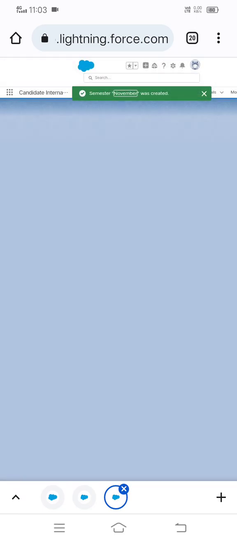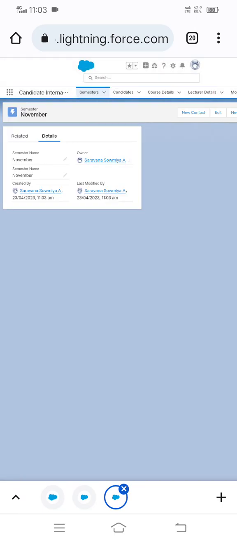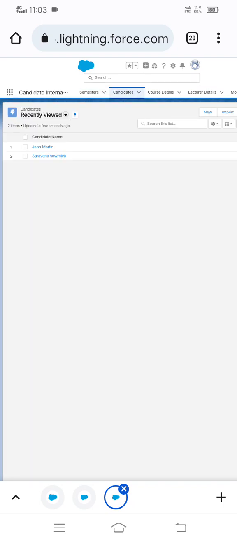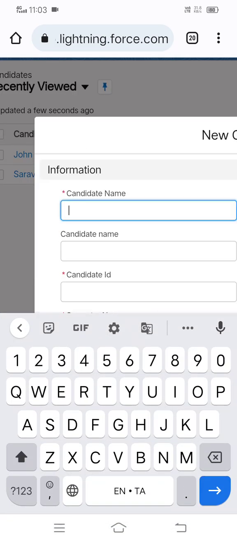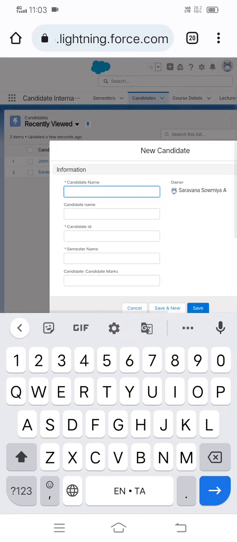We have created reports and dashboard for the candidates object. So we enter details in the candidate object. Click new because we need candidate name, candidate id, and candidate marks. So we give candidate name simply as some value.